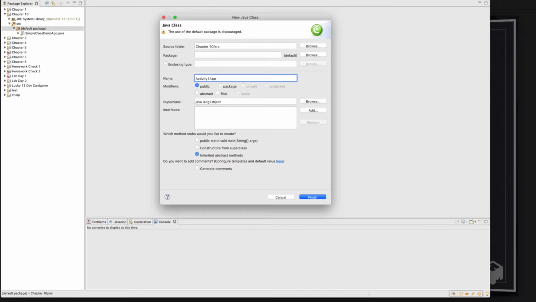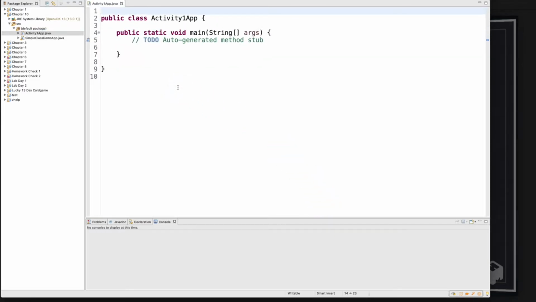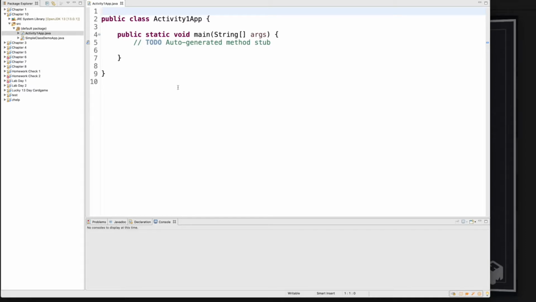So the app is what is executable. The app is what Java runs to produce, say, your report, and it will need a main method. So I'm just adding app to the end of this to remind you that activity 1 is an app. It does need a main method, and it is the only part that needs a main method, no matter how many other classes we decide we need, and we will get more and more as we build up towards a point of sale which supports our pirate restaurant.